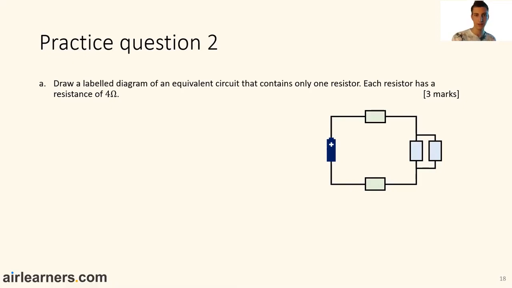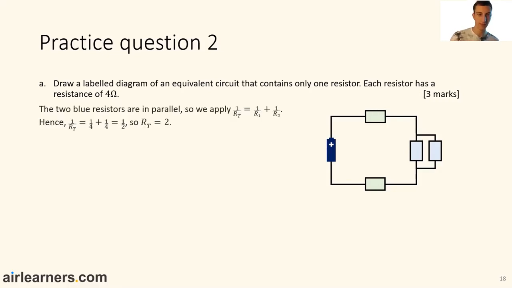Okay, now that you've done that question, hopefully, what is the answer? Well, to figure that out, we need to first use our series and parallel laws, and then we'll see what happens. So the 2 blue resistors, which kind of form a sub-circuit of the circuit, we have to apply the parallel law because they are in parallel. So each of them is 4 ohms. So as per those calculations there, 1 on RT equals a quarter plus another quarter, which is a half. So the total effective resistance of those 2 blue resistors is 2 ohms.